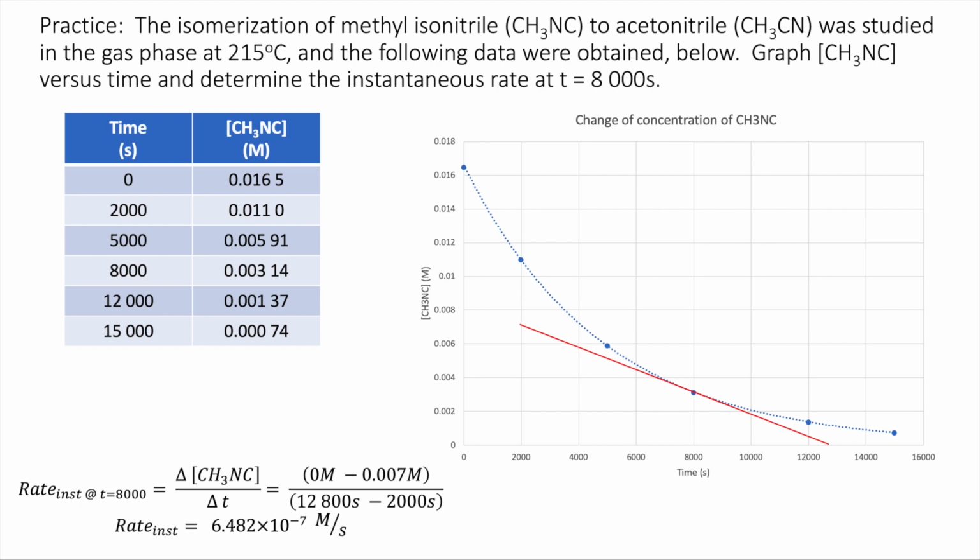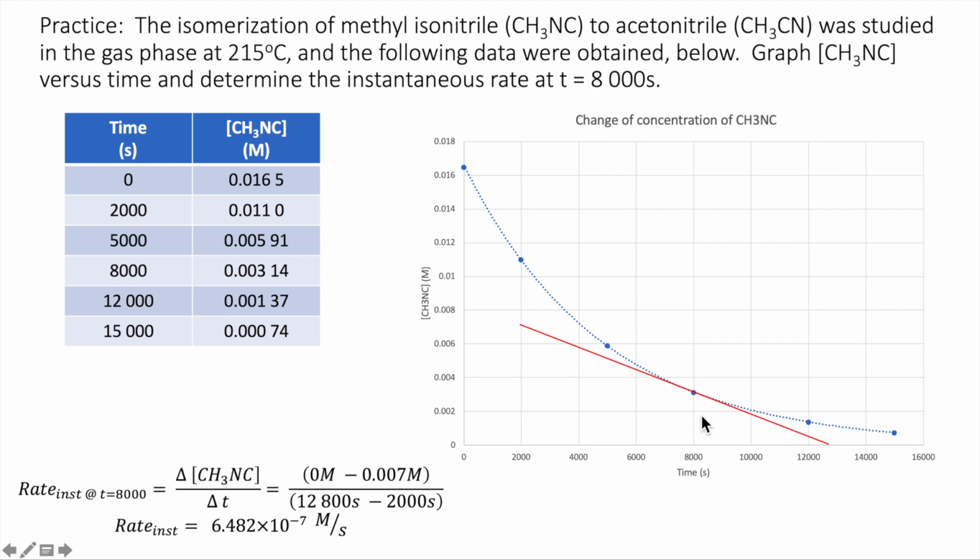All right, so hopefully you did well on this one here. Now, for this particular case here, some of you may have gotten a little bit different answer, and it just kind of depends upon how much you end up drawing this line here. Now, the one thing I would recommend doing is making this line as long as possible, and typically the longer it is, you have a little bit more material to measure here. The slope of the line does not change. Okay, so if you draw this line right here, you measure the slope at this point, it's going to be exactly the same as over this whole triangle. It just makes it a little bit easier when the triangle is a little bit larger to read here.